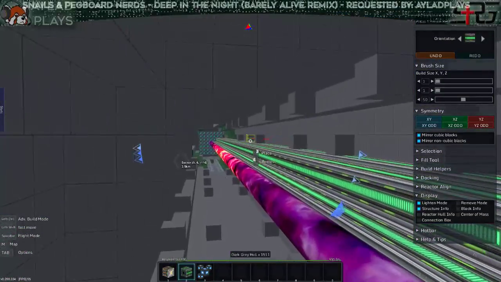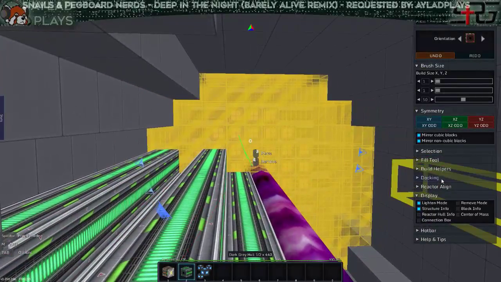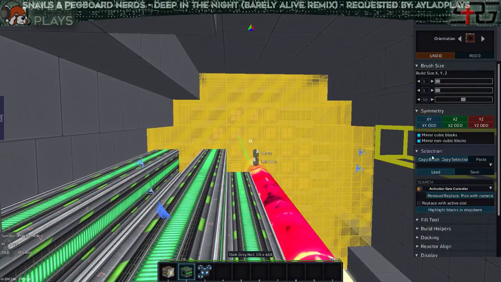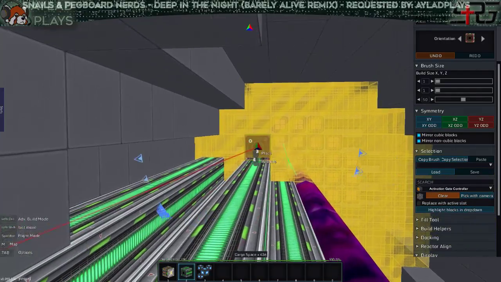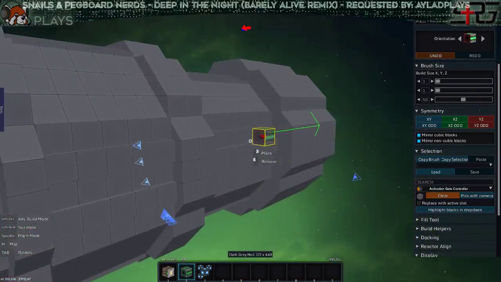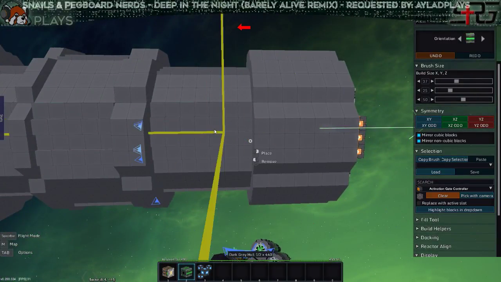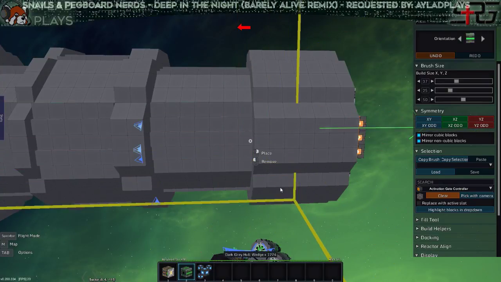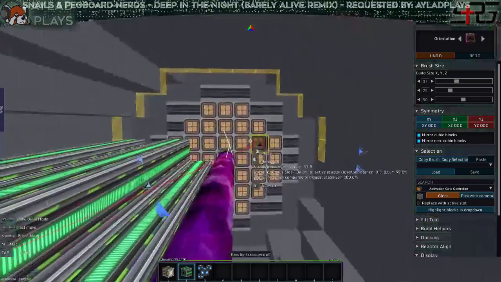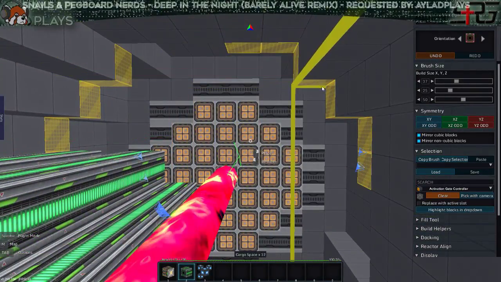Trying to think where I can actually chop that out from. Let me just remove cargo area here. Very quick camera. Yeah. Got most of it. Pretty good.